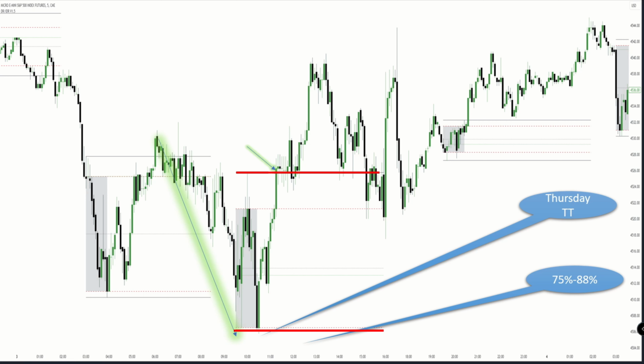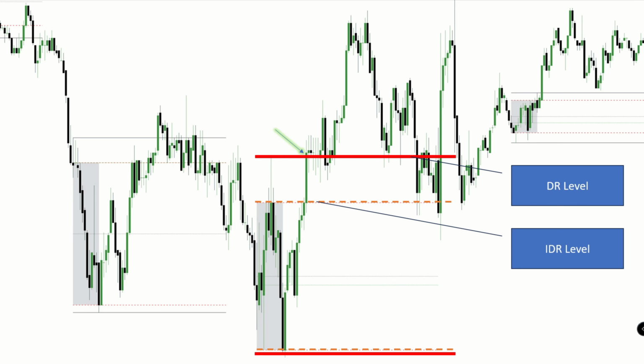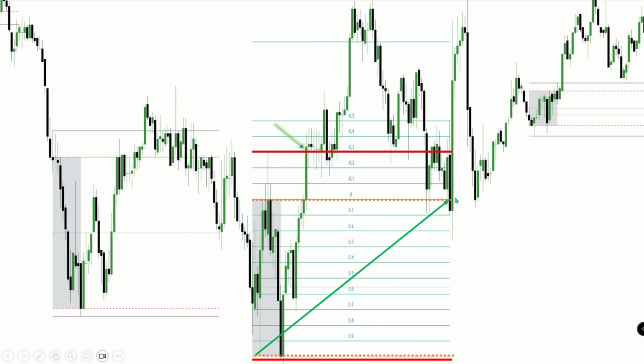But how do you trade all of this? There are many ways. You can use standard deviations. The way you do that is identify your DR levels and your IDR levels, and then you draw a fib from the bottom to the top there, from one IDR to the next one there. If you're going long, you draw from the bottom to the top, and then you'll get these standard deviations. So how do you use these deviations? Once you get the market close, you can see, data driven, that most of the time prices are moving to a particular standard deviation.